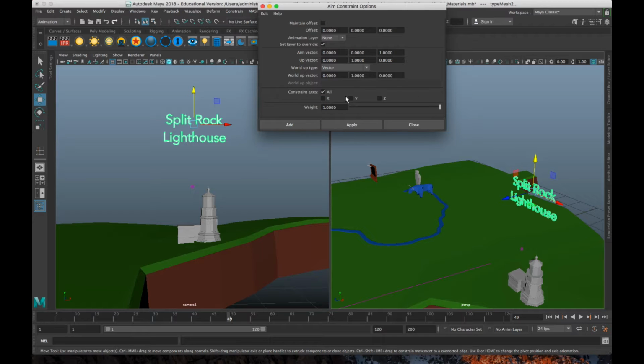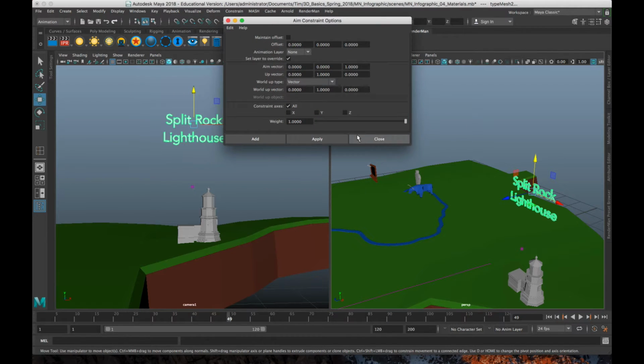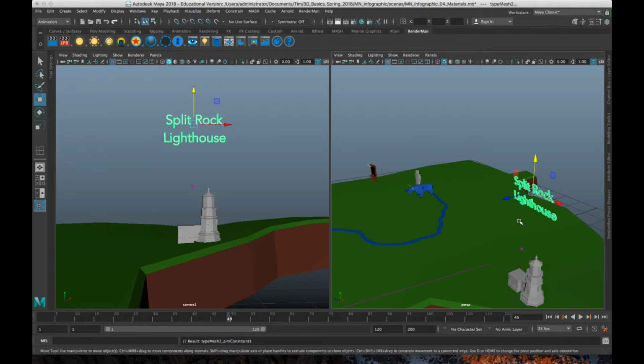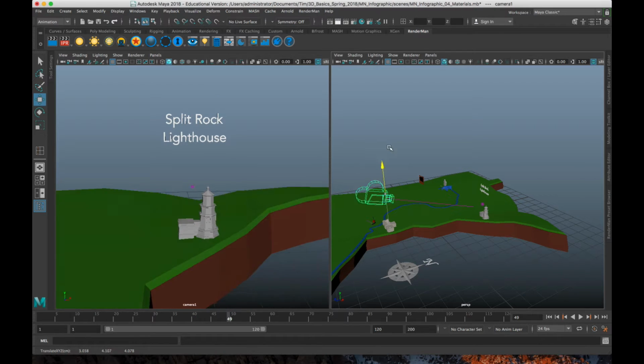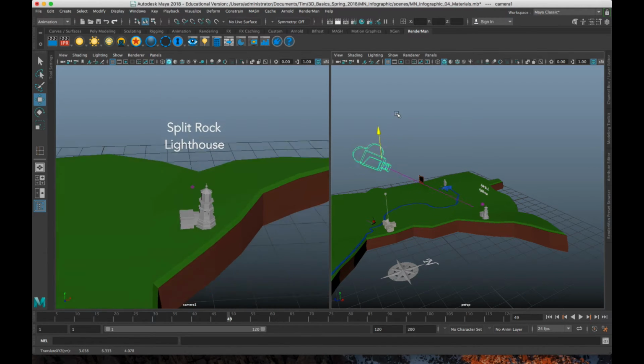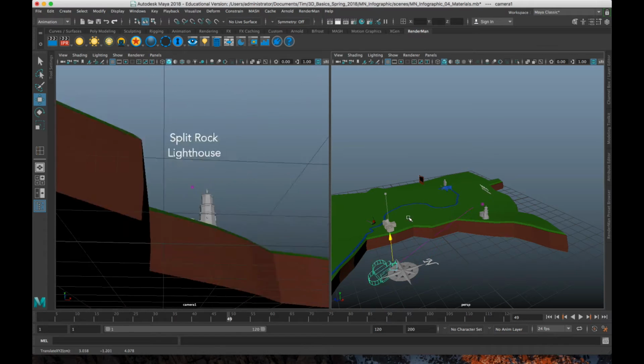But it's the constrain axes that we want to focus on, and we only want this to spin around the y-axis. Okay, we don't want it to tilt if the camera moves up and down. We want it to stay standing upright, but spin with it. So if I don't adjust this constraint axes section and just click apply, you can see it actually tilted immediately. And now if I select this camera and tilt up and down, you can see how that affects it.